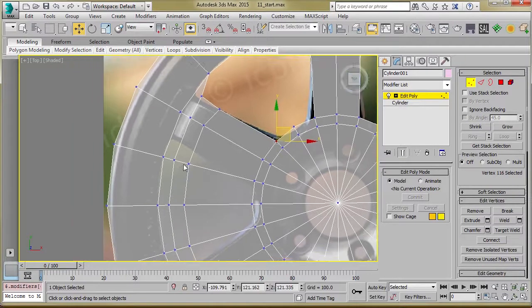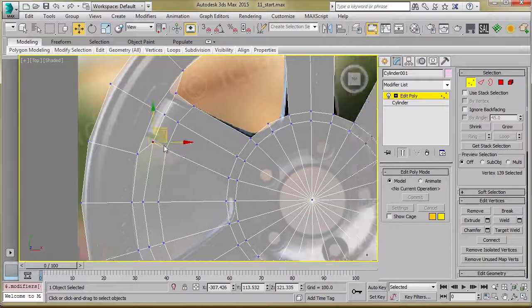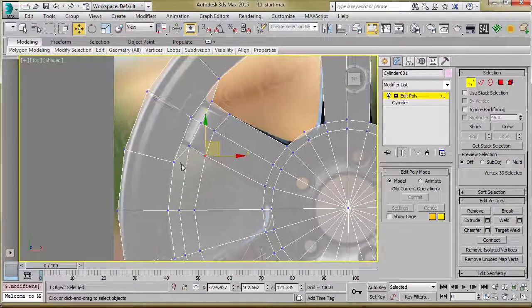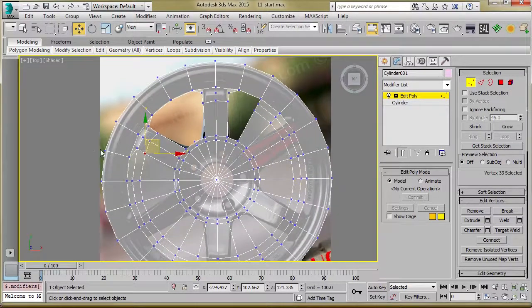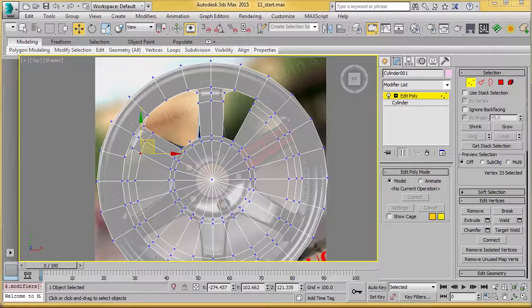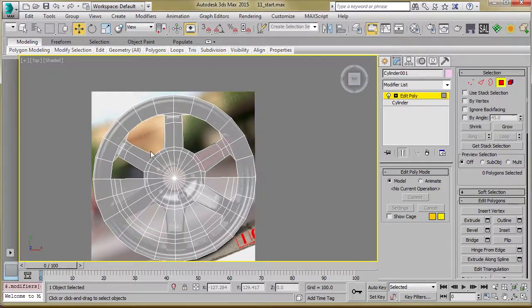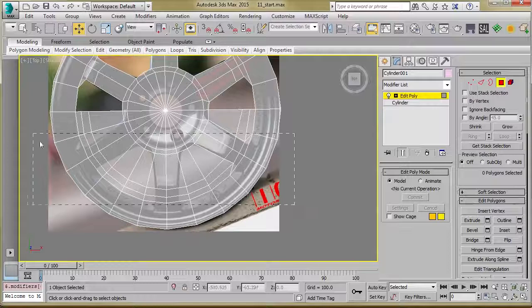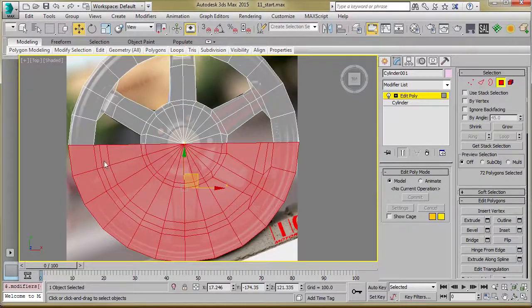And as is the norm by now, it's just basically going in, pushing, and pulling verts. And so what I'll do is I'll just pause for a second here, because there's something else I want to show you on this wheel, and then we'll jump back in a few seconds. Alrighty, so here we are with everything sort of mapped out, and what I wanted to show was basically just grabbing all of these bottom faces here.